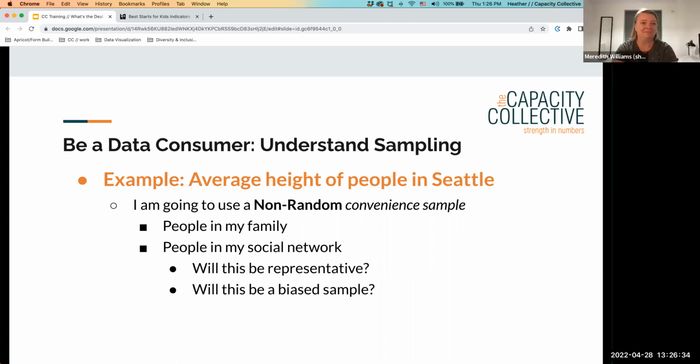Stephanie, could you explain what you mean by biased sample? Sure. Just that it will trend probably away from the average. So in this example, you might end up with an average height that's much shorter than the actual average or much taller than the actual average, depending on who you sampled. So again, if you sampled a bunch of kids around age 10, you'd get a much different average height than if you sampled the same number of adults and took their average height.